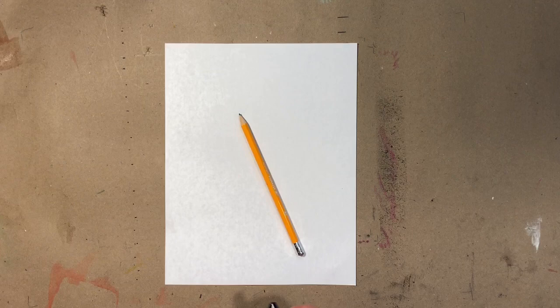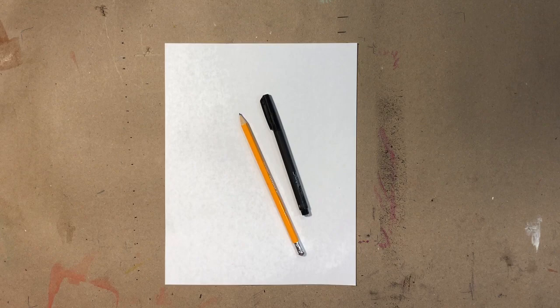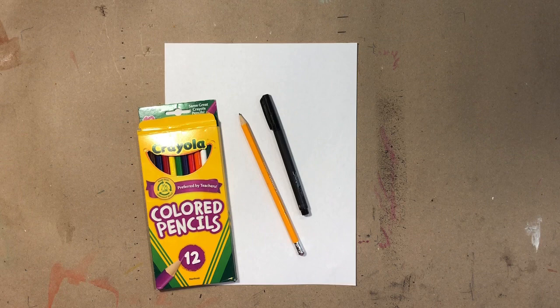Let's take a look at what we need to make this happen. Our supplies for the day: first and foremost, a piece of paper. I'm just using copier paper — plain paper you would get a homework copy on. If you have nice art paper or a sketchbook, totally use it. If you only have lined paper, that's okay too. And you need something to write with — a pencil will work great. A pen works pretty well too, but I'd say pencil. The thing I was using a moment ago were colored pencils — those are gonna look great. We're gonna do a little warm-up, so you might need two pieces of paper.